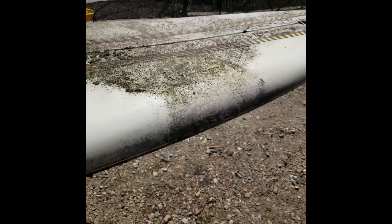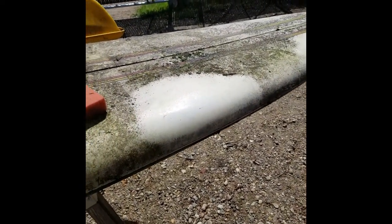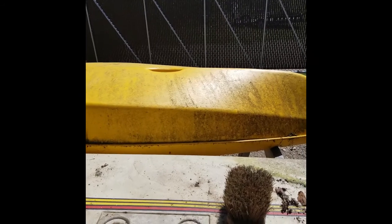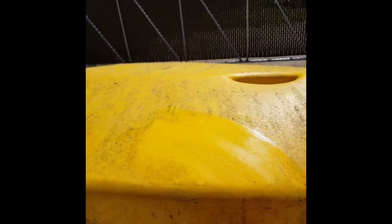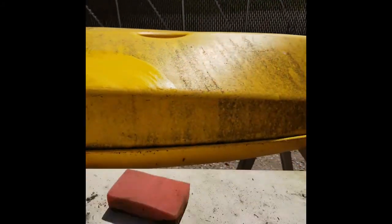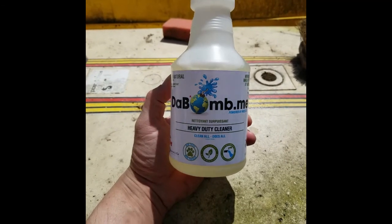Now look at the mold on the front here — it's taken that mold right off completely and cleaned it up. We're going to get back to you by the end of the day and we're going to have this thing just shining. It's 20-some years old, could be 30 years old, maybe three or four years in the bush. We're also going to get back to you on this little paddleboard that's been sitting only a year. There's some stuff caked on here — if I just spray that on, work it in a little with my fingers and wipe it off — look at that, unbelievable. Go online, check this out. The Bomb.me will deliver anywhere.